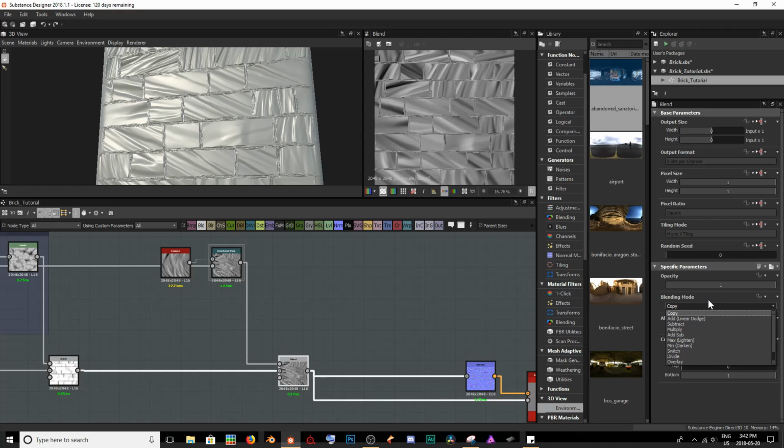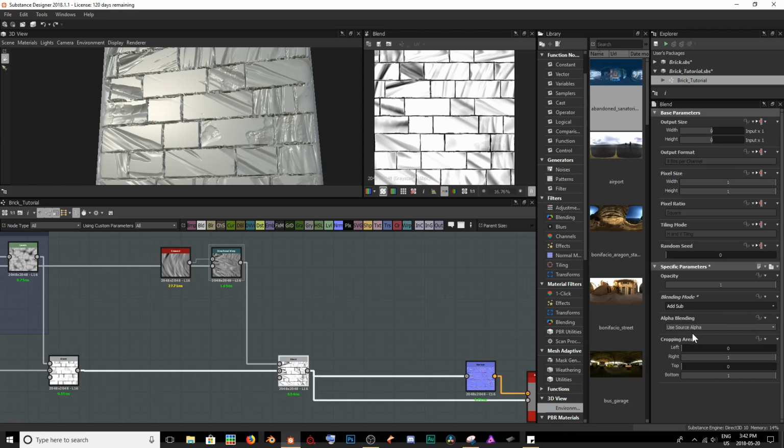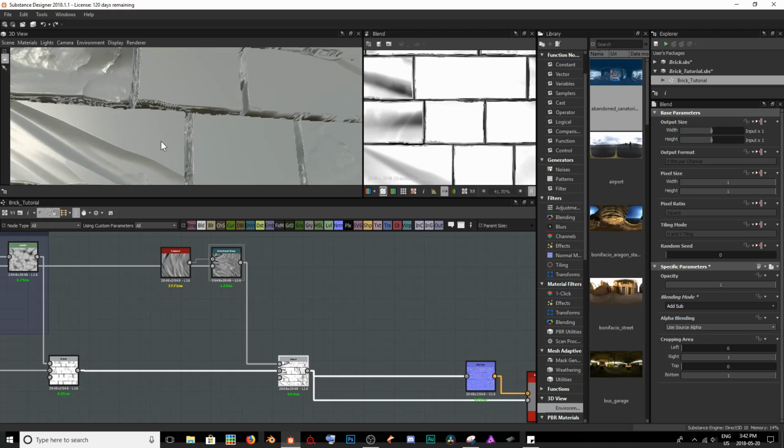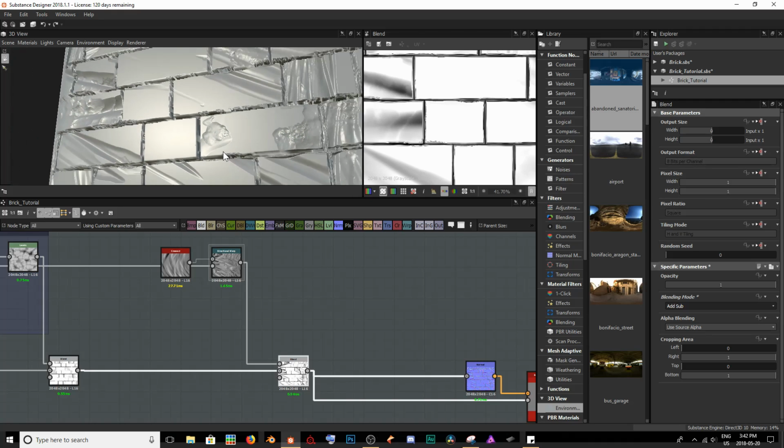So when I come over to the blending mode, I want to go down to add sub. And you can see that it's going to take some of our darker values and just kind of subtract them from our bricks here.